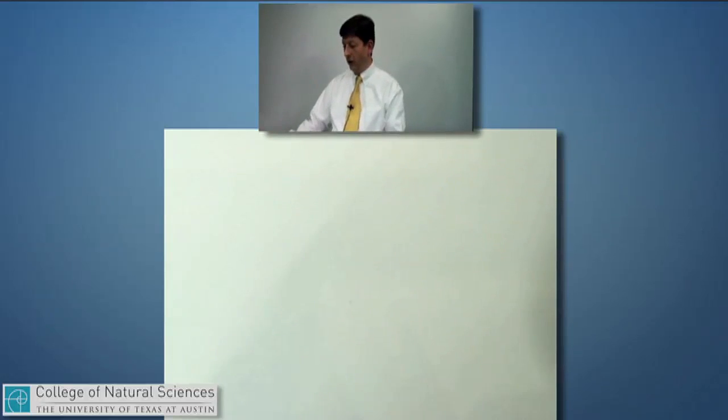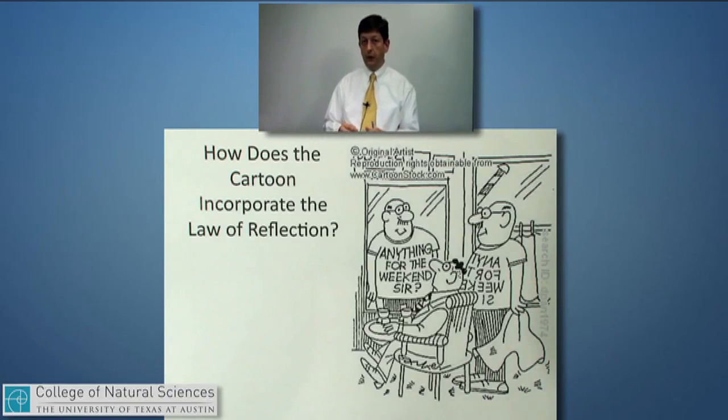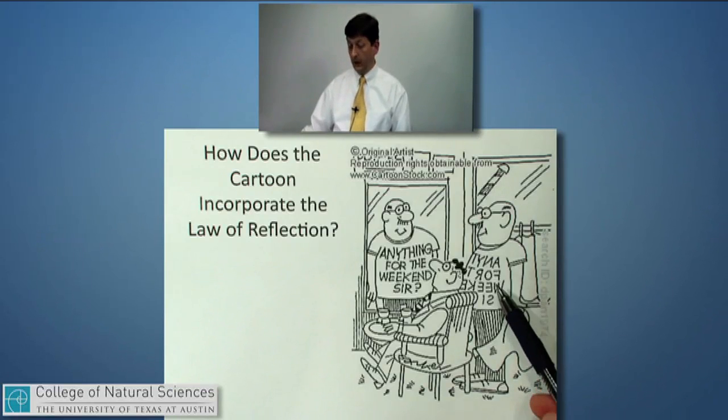In fact, using the law of reflection, we can better understand why it is that some things look reversed when we look inside of a mirror. I said earlier that things that look close to us inside of a mirror are really in fact close to the front of the mirror and things that look further back inside of a mirror really did come from something that was further away from the mirror. The mirror, a flat mirror, always tends to preserve the orientation of things as they are in front of us. And yet, in our popular language, we tend to say that we talk about mirror reflections or things becoming inverted. Well that's not really quite accurate or that's not a quite accurate description of how flat mirrors work. Flat mirrors tend to preserve the orientation of what they see in front of them.